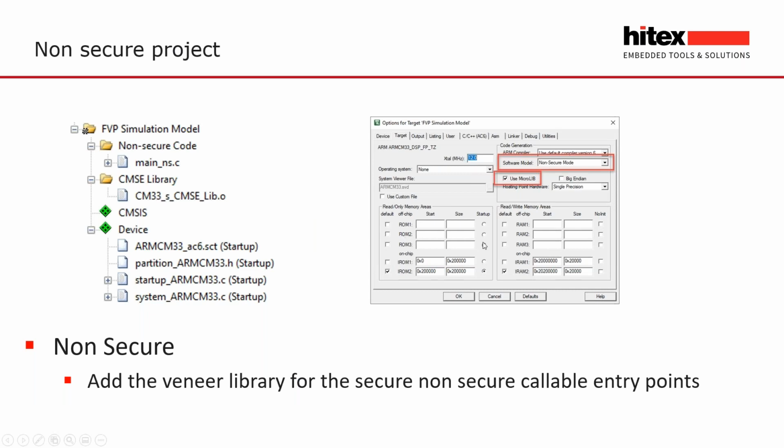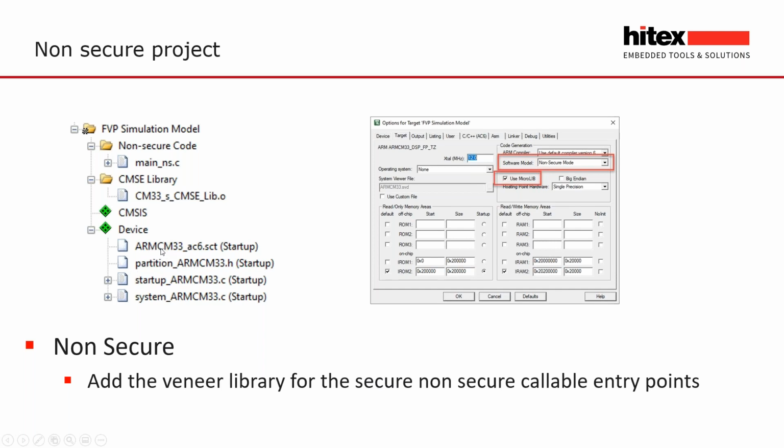So in our non-secure library, we can set this up exactly the same way. We create a non-secure project. We tell the software model that it's in this non-secure mode. Again, we have a choice of libraries. This should also be disabled because we're going to use a similar scatter file. And then this will add the normal startup and system code. The partition file is actually also included in the non-secure project, but it's not used and it's removed.